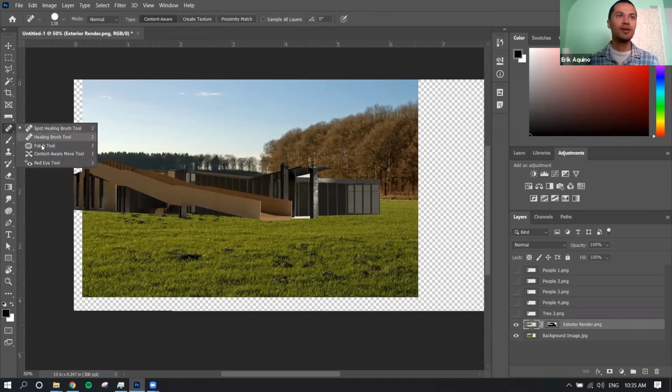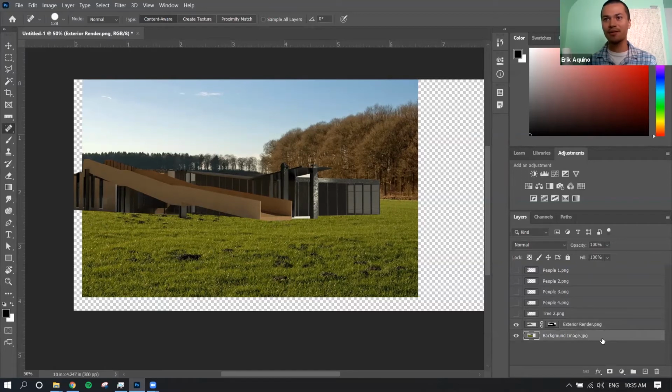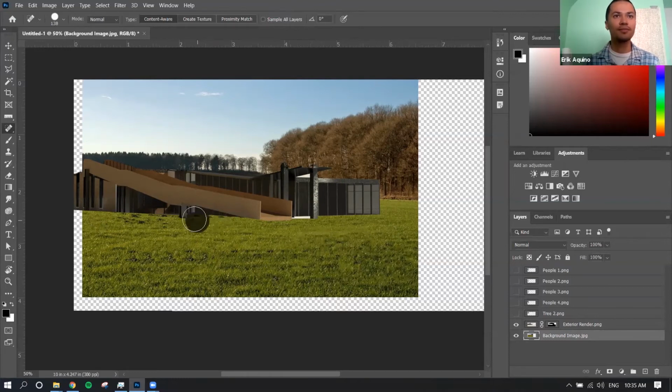Healing brush and patch tool. Those are all pretty useful. And so with our healing brush, we could paint over top, and I'll use surrounding pixels to mask over anything that we find undesirable. But first, I have to click my background image in order to do the change. So simply paint over top, and it should get the nice grassy bits over where it's a little bit muddy looking. And I have a few more further in the background.